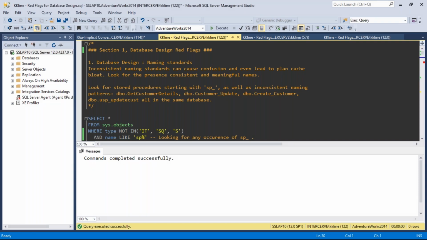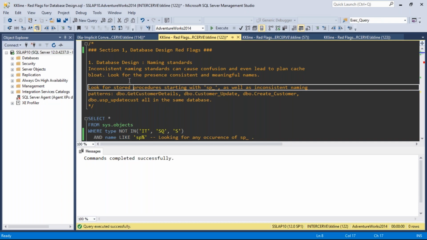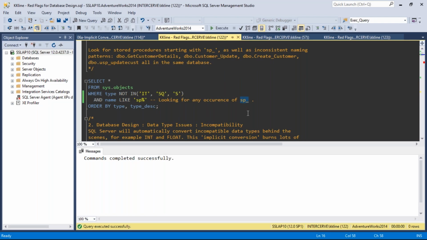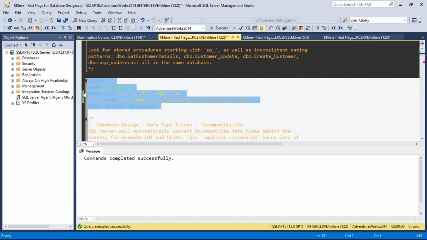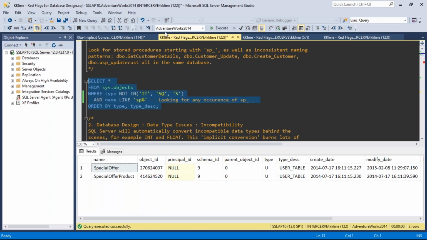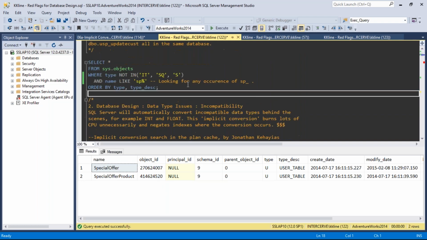All right, so let's take a look at a couple things. One thing that actually can cause a performance problem is if you have any stored procedures that are declared using SP underscore. That's because it's actually a relic from its heritage as a Sybase product. At that time, SP does not stand for stored procedure, it stands for system procedure, which means SQL Server will check in master to see if it exists. And so here in the AdventureWorks database, we do have two objects that begin with SP, but none of them are SP underscore. By the way, the reason I don't have SP underscore here in the where clause is because underscore is a reserved character that is a wildcard itself, meaning any value for that one character. So that's not any good for us there.